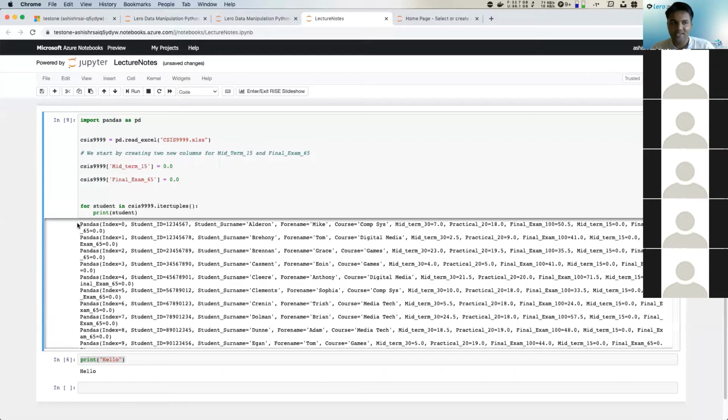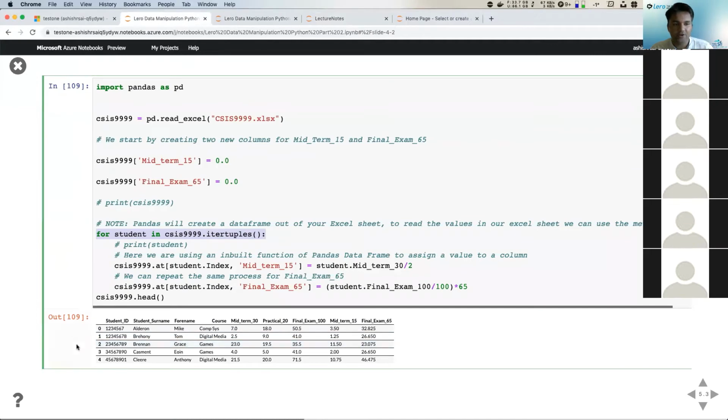So you can see now we have a slightly more programming looking structure. In this case, we have one value that has index 0, has student ID this, and all the values that we knew. So essentially what this particular line does is it converts each of these rows into tuples, right? There are 2 different functions. The first one is iterate tuples, and then you also have iterate rows.